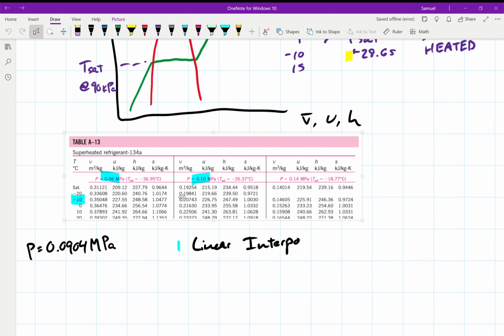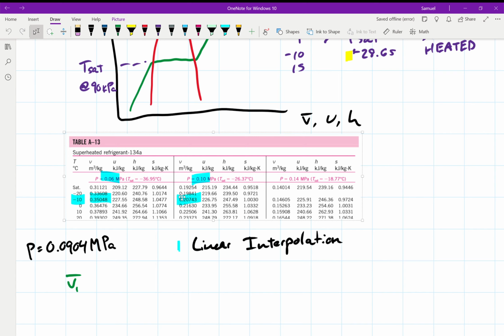We've gone through a lot of linear interpolation examples in class, including some of the other videos that I posted. I'm not going to calculate the specific volumes using linear interpolation. I'll just describe it. We're going to be using this value right here as well as this one for both negative 10 degrees and for 15 degrees. And we are going to find that for state 1, the specific volume is 0.242 meters cubed per kilogram.